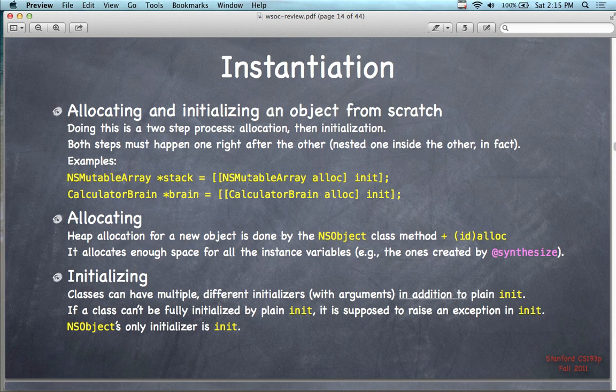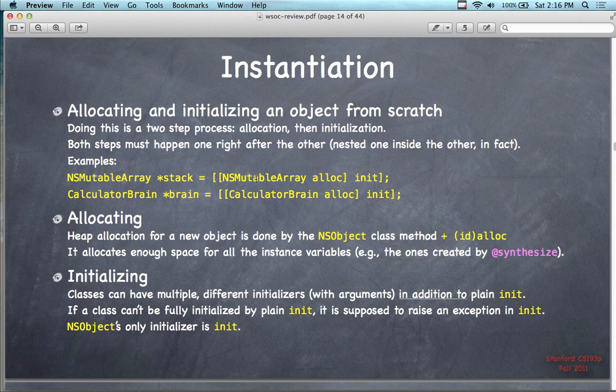But you can reference this by a generic data type. So if you have an NSMutableArray or a calculator brain or NSString alloc, anything you have in there can be an id. It can all be assigned to an id reference. So for allocating, the heap allocation of the new object is done by NSObject. When you run init, init's coming from NSObject unless you're creating a new initializer. So you can run an initializer without actually creating an initializer. It works just fine. So the class method, the plus id alloc, is actually run.